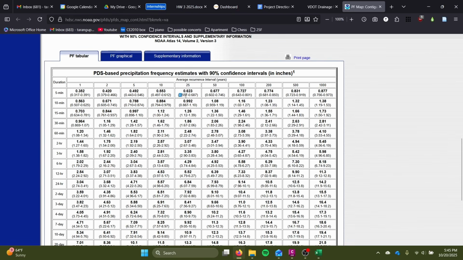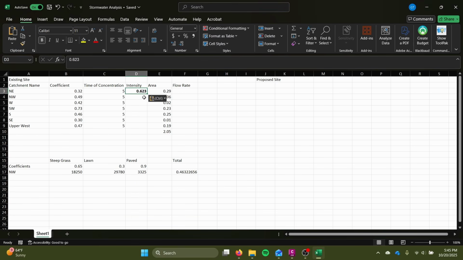There is a confidence interval technically associated with this, but we are just going to use one value for this. Now the funny thing here is all of our times of concentration are the same, which means this value is the same. And so I will take this number and it's just going to be our intensity for all of them.